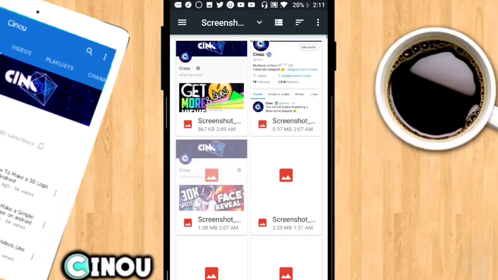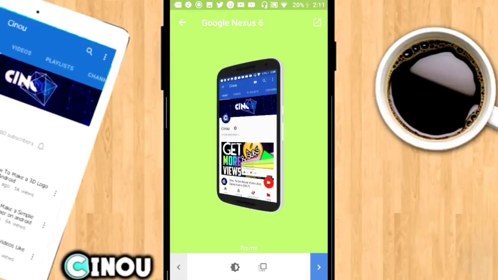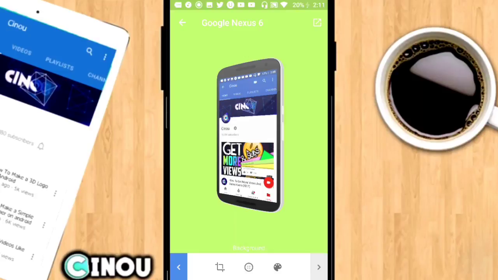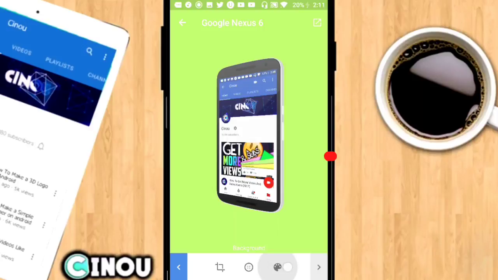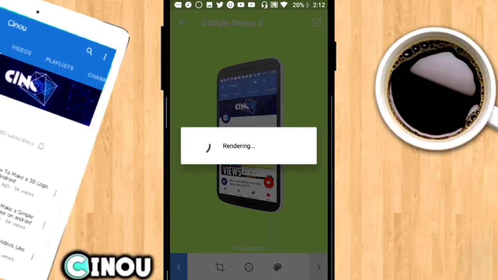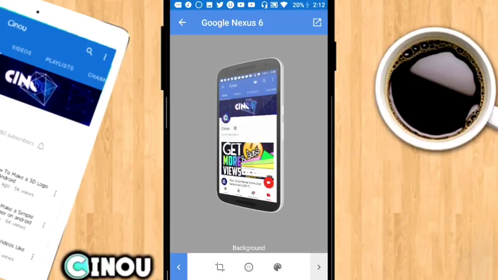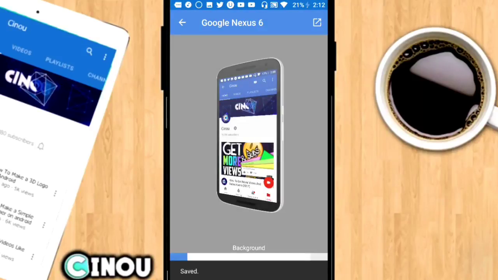It's going to allow you to choose any photo to apply into your device. Of course, you can go ahead and choose the screenshot of your YouTube channel if you want. So as you can see, you can go ahead and press on this button as well. It's going to give it this reflection effect on the screen, which looks pretty realistic. And then go ahead and press on this button on the bottom, which is the color selecting button. So go ahead and press on it and choose this transparent option. And as you can see, it's going to make the background transparent, which is going to make it really easier for you to edit. So then go ahead and save the photo, and it will be saved into your gallery.